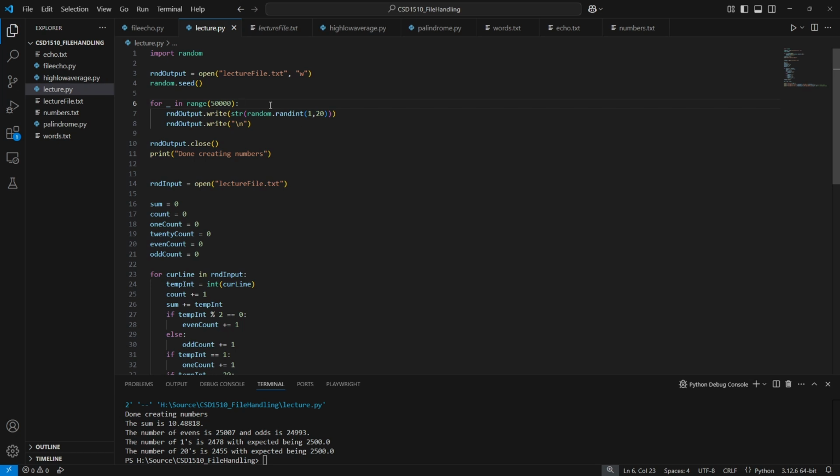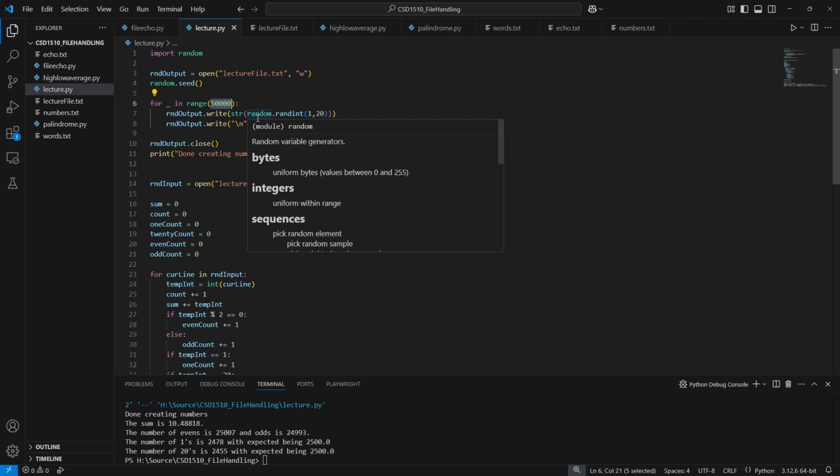I don't actually care about the 0, 1, 2, 3, 4, and so on. Python lets you put an underscore here to indicate that you don't care. You just need to repeat this for however many items are in this. So I've got a list of 50,000 things. I'm going to do this loop 50,000 times. I don't actually care what those numbers are.